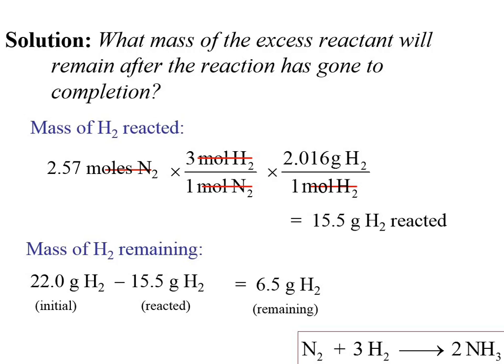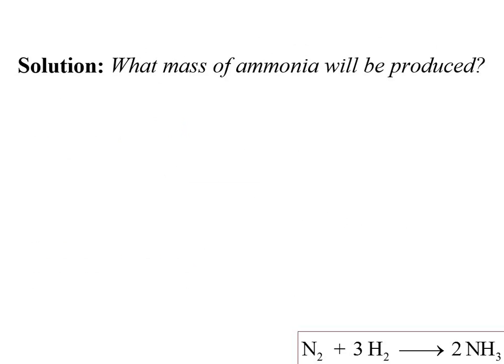Then the next question. What's the next question? What mass of ammonia, this is the last one, will be produced? Now there's a few compounds in general chemistry that we deal with. Ammonia is one of them, so NH3 is ammonia, that might help. So it's just an ordinary stoichiometric calculation now. Again, we don't have to backtrack to grams of N2, although we could, and sometimes I have. But earlier on in our work, we have moles of N2.